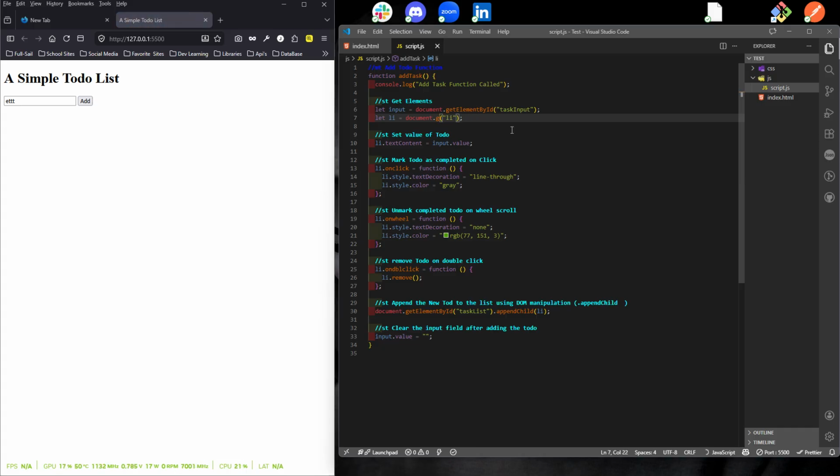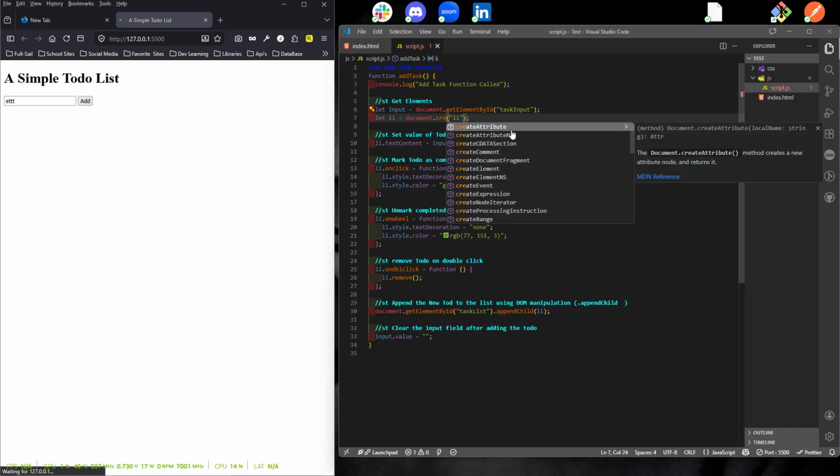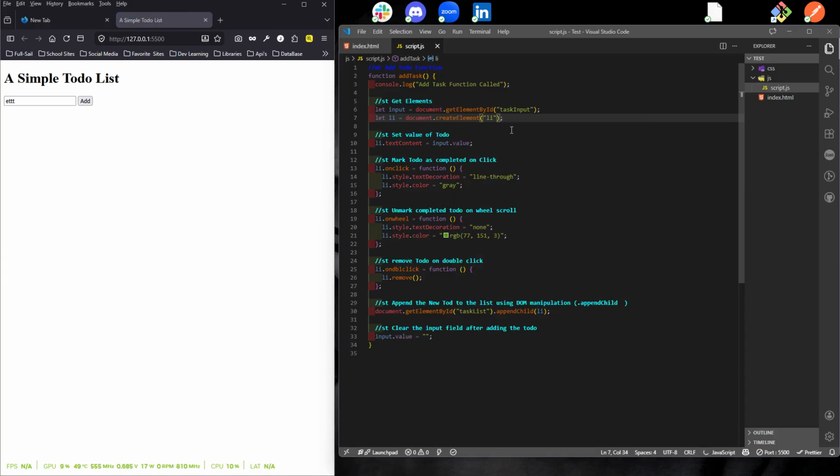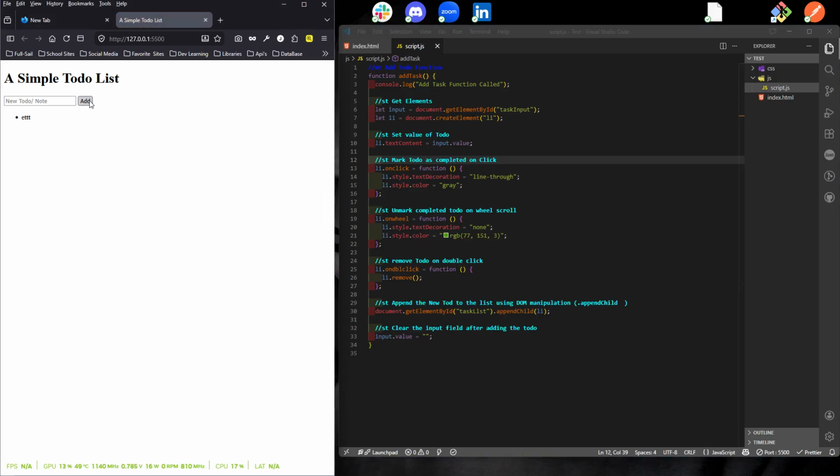This should be create element and not get element. Okay. Looks to be right now.